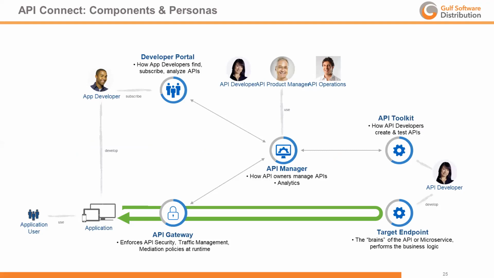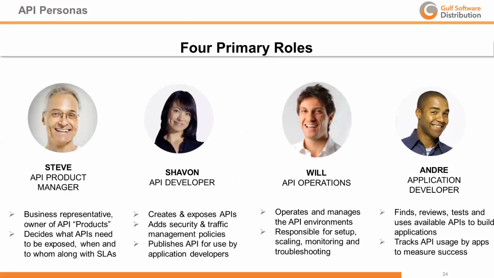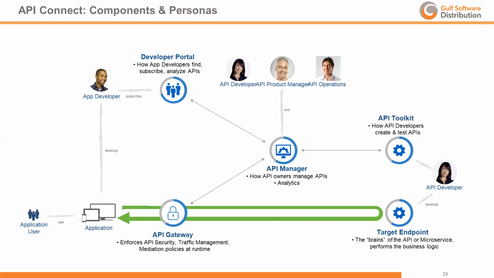So like I said, the four roles are very important roles. So IBM API Connect as a platform addresses the needs of all these four different roles. First and foremost, it starts with the API developer. So the API developer develops the API using an API toolkit. So there is a development toolkit that comes along with the product, which helps the API developer to develop the APIs. And after she has developed, she will be able to set the target endpoint and she will be able to secure the API using API gateway.